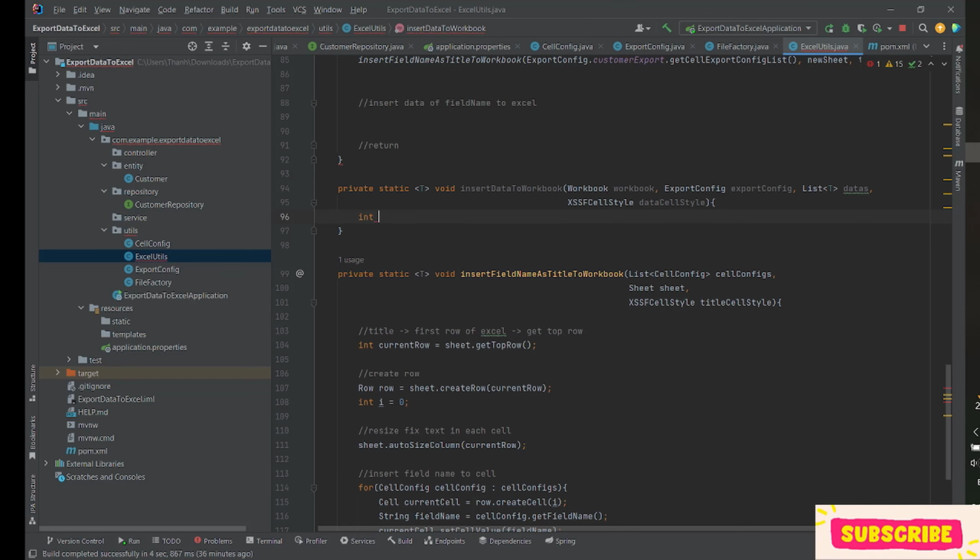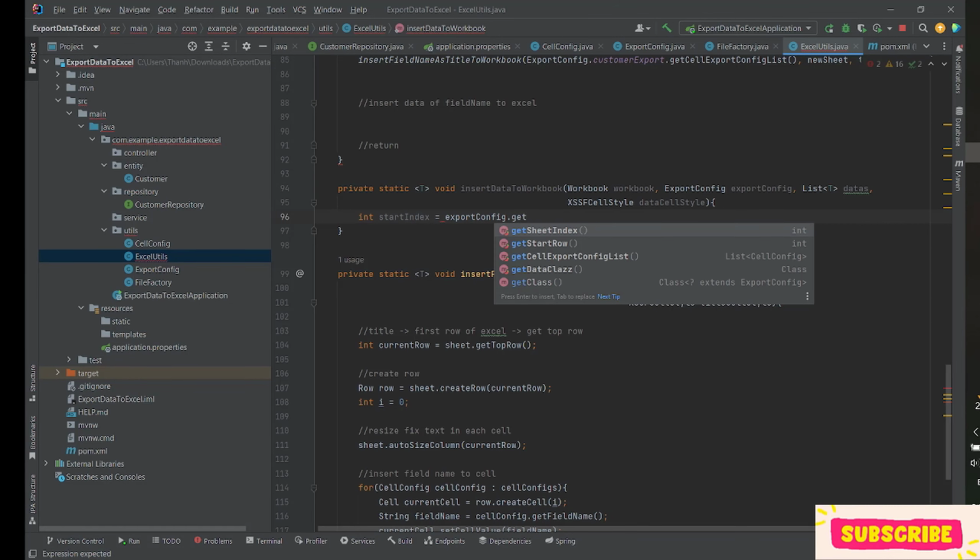First, start index equal export config dot get seed index, get start row.